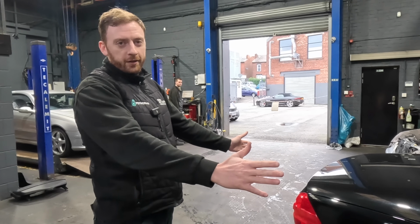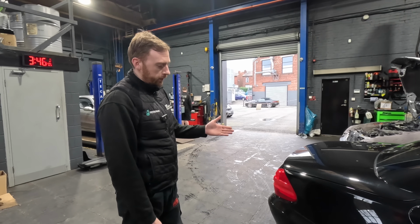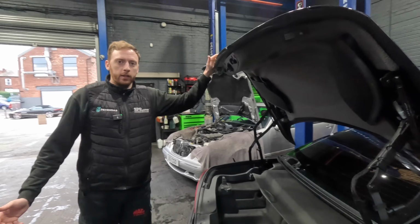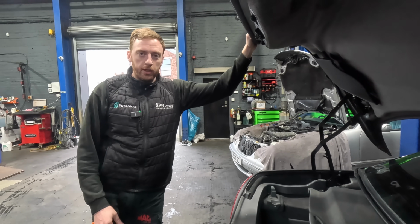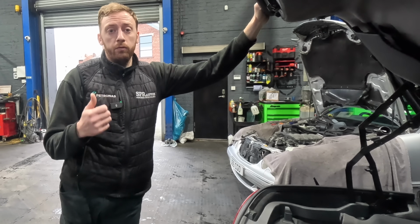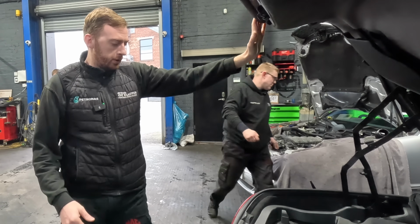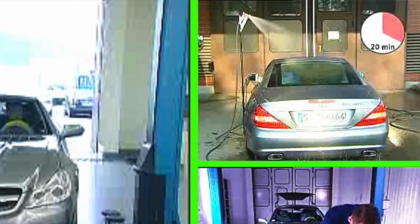The whole car, these cars are not watertight. No matter what you do, these cars leak water into the car. Story time. When this car came out, they were inundated with warranty work for water leaks. So much so, Mercedes came up with a course that they sent a technician from each dealership on, for fitting modified seals and making modifications to the seals to try and make these things watertight. So basically they'd put the car under a sprinkler system, see where the leaks are coming from, and rectify it.